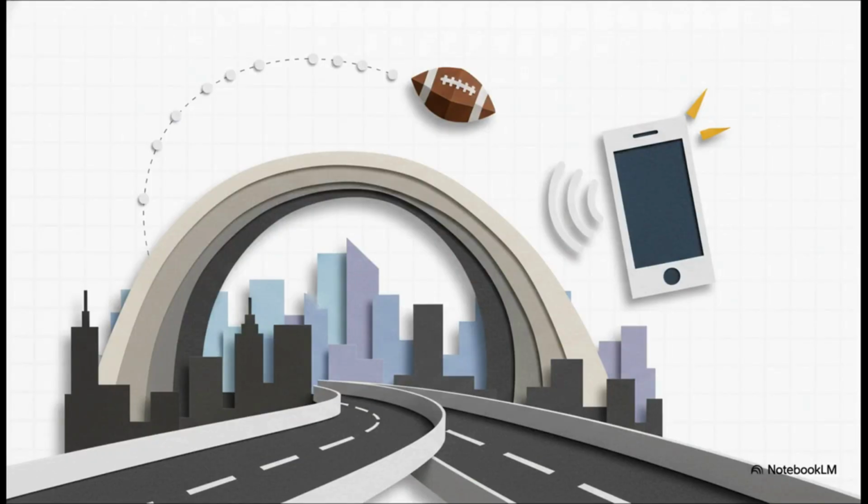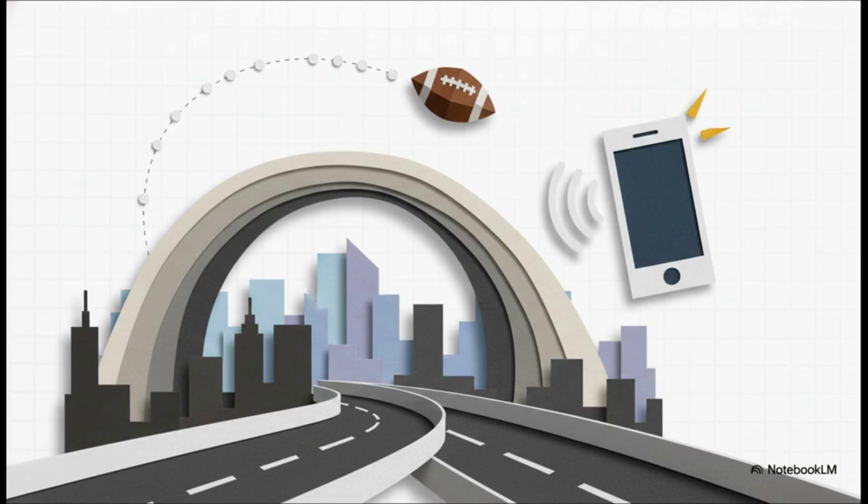Trying to predict exactly where a kicked football is going to land? Yep, that's a degree 2 quadratic polynomial. Distributing weight safely across massive bridge arches? Polynomials again. They even help your smartphone algorithms adjust your screen brightness smoothly when you walk into a dark room. On a macro level, governments use them to predict city population growth, and engineers use them to design banked highway curves so you can drive safely at high speeds.